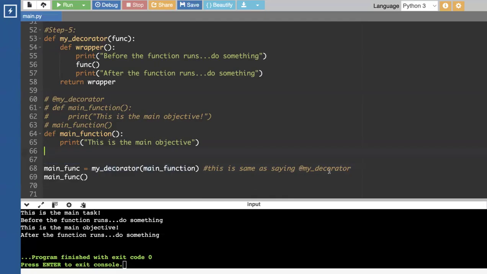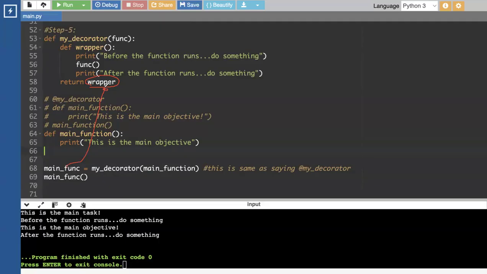Instead, I can just write @my_decorator, which automatically does this for you. So what you're doing is calling my_decorator, passing a function object, which is the main function that we created. And then it will return the wrapper function object. So the main_func is nothing but the wrapper function object.